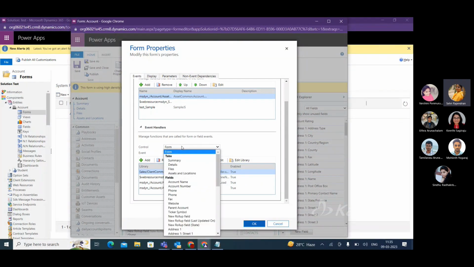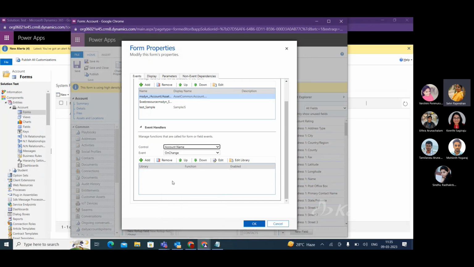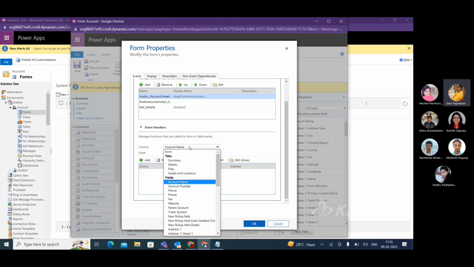What are the events available for fields? For fields, only the onchange event, and it is available for every field. You can see all the fields in the account form.